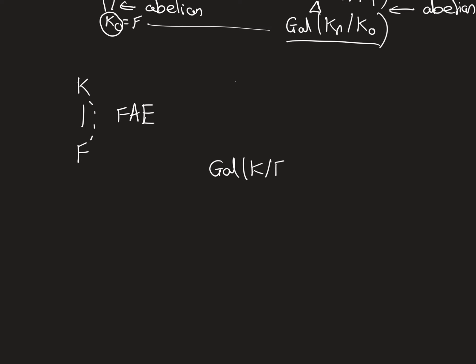I know it has a Galois group because it's an abelian extension, therefore it's a finite Galois extension. Or rather, I know it's a finite abelian extension, therefore I know it's a finite Galois extension. So here is its Galois group, and its Galois group is abelian. So we're now going to use a theorem from group theory called the fundamental theorem of finite abelian groups, which says that any abelian group is isomorphic to a product of cyclic groups.